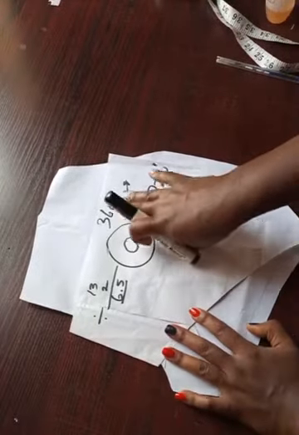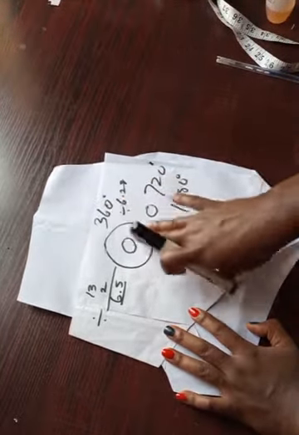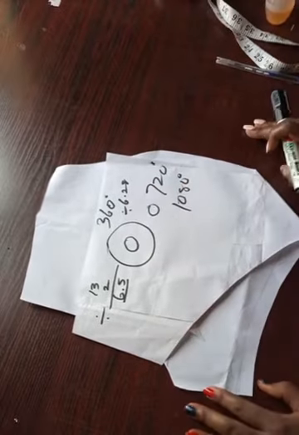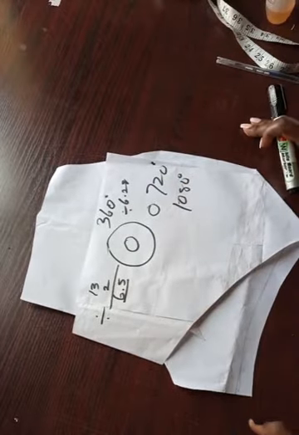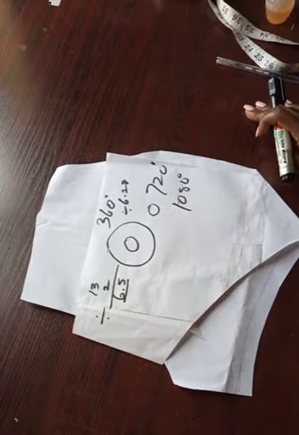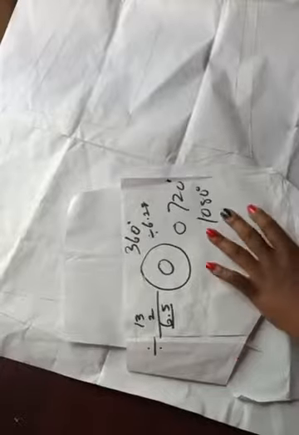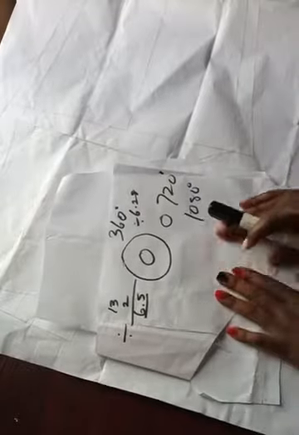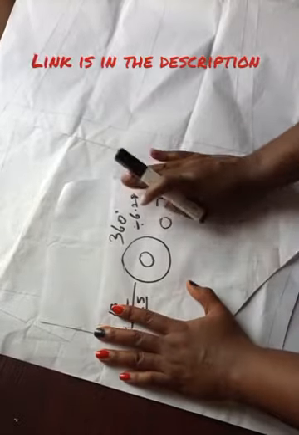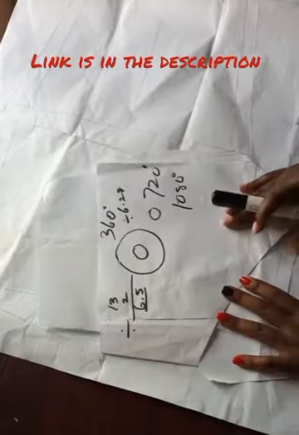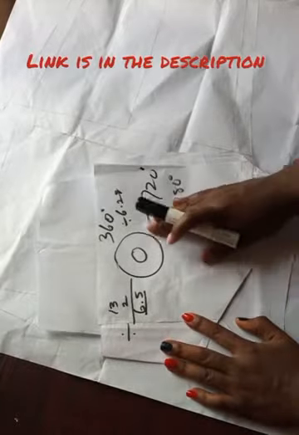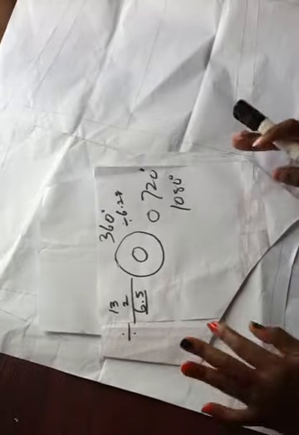So hoping that that is quite clear, I'm going to bring out my paper and show you how to fold. Once you know how to fold your 360-degree flare and do your calculation, every other thing is simple. The joining is just normal joining, and that's all. Please do well to watch the previous video on how to draft 360, 270, 180 and 90. You're going to have a very clear insight on how to go about this.